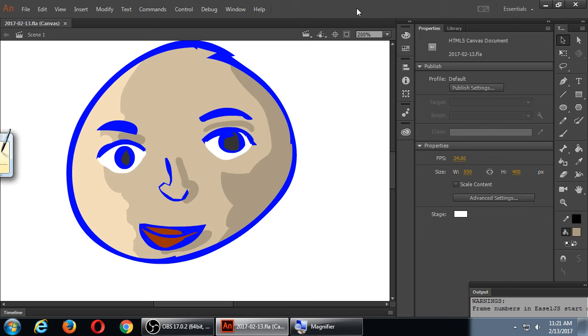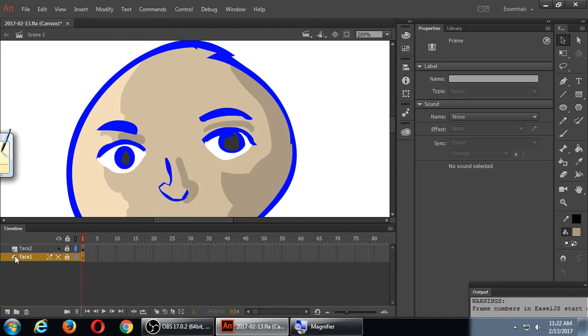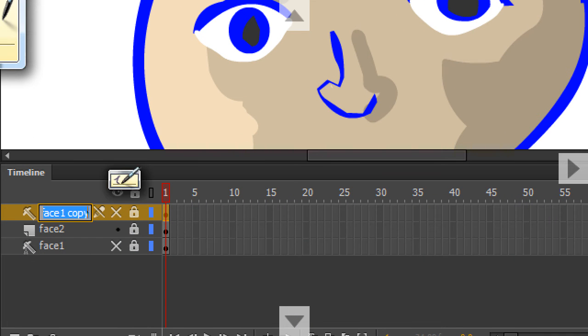Here's another way that we can do the cel shading. A little while ago, remember we had a face one. We made this face two. I want to make a copy of face one again to make face three, so I can show you another way to colorize. In my timeline, I'm going to lock face two. Right click face one. Duplicate. I'm then also going to move that to the top. I'll call that face three.